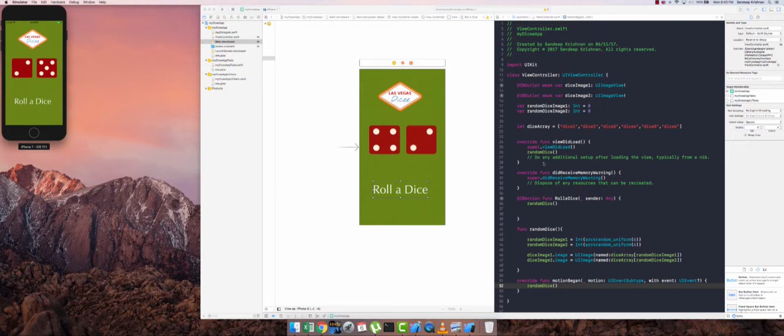So what we've done is, now if you review the code again, we have connected these two here and there, and we have connected this here. We created two random variables and we assigned them 0 values. Then we took those random variables and assigned them some random value from another inbuilt function which had a parameter of 0 to 5, and then we created an array where we put all our image files.